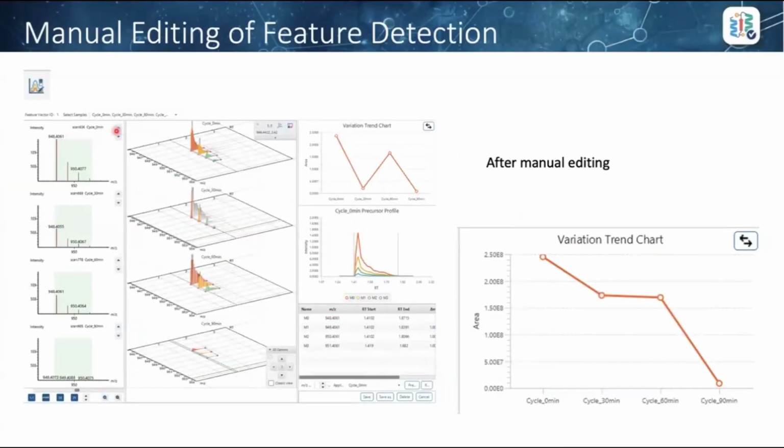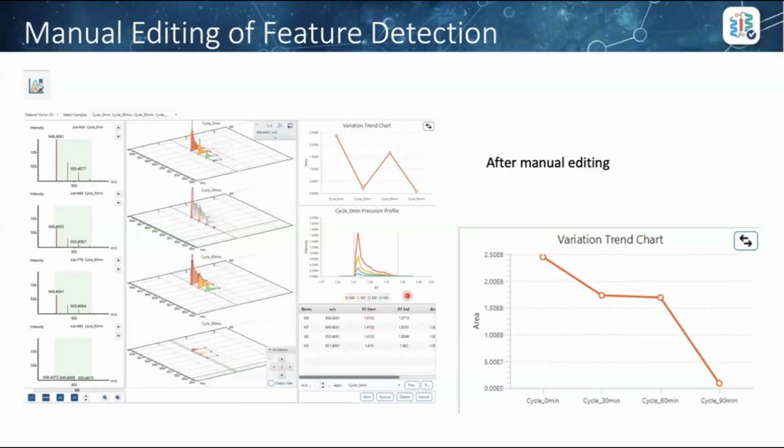So in this view, based on this peak view window, we can right click to select a peak and set it as the M0 peak. Then define the charge state of this feature and the number of peaks. Then those selected peaks will be added to the isotope peaks list in this table.